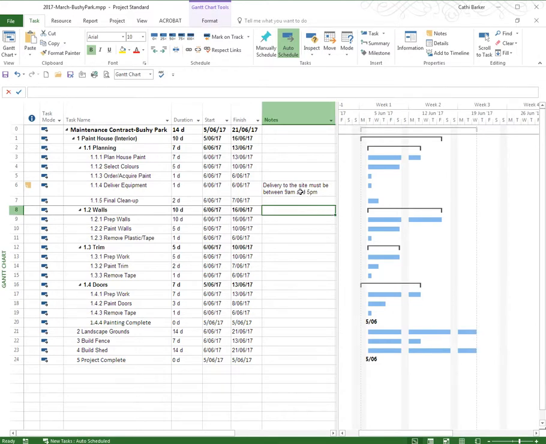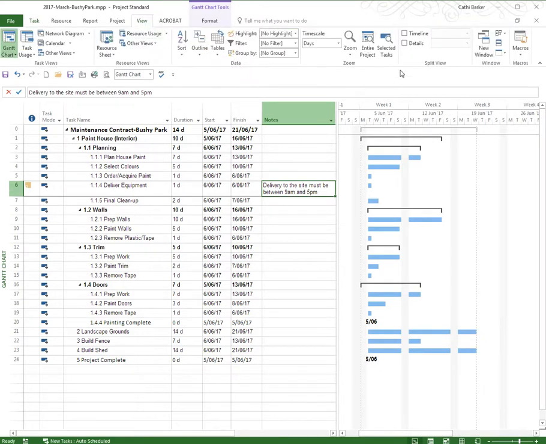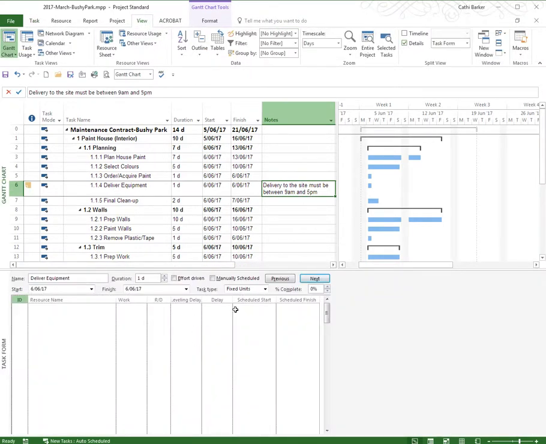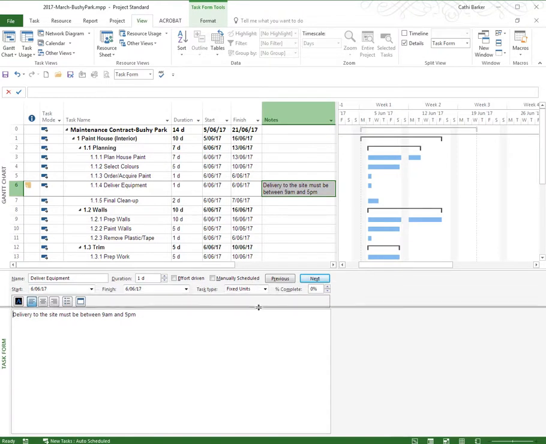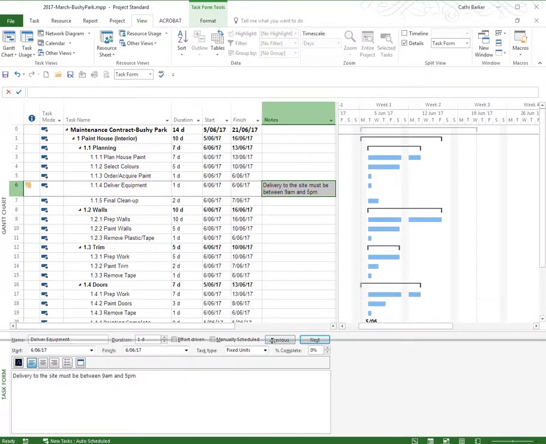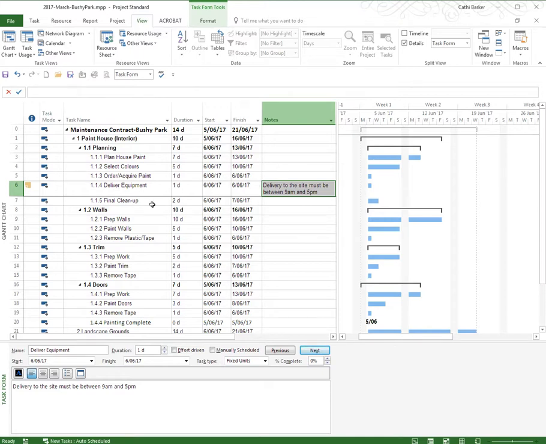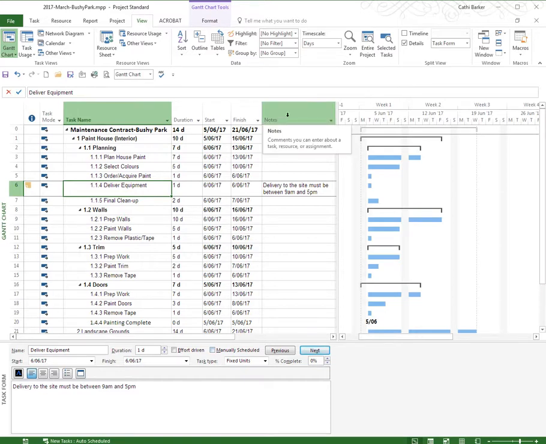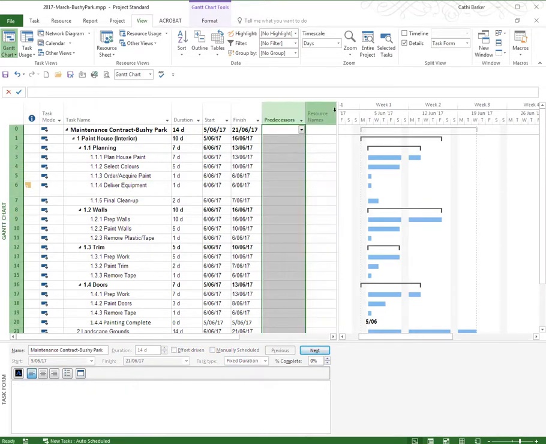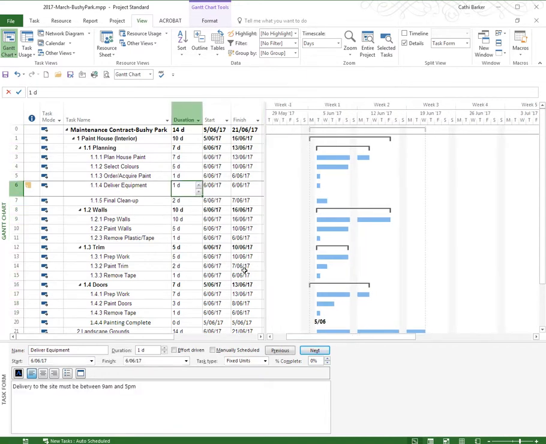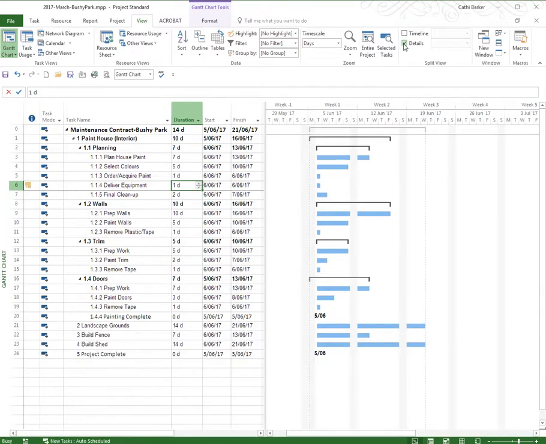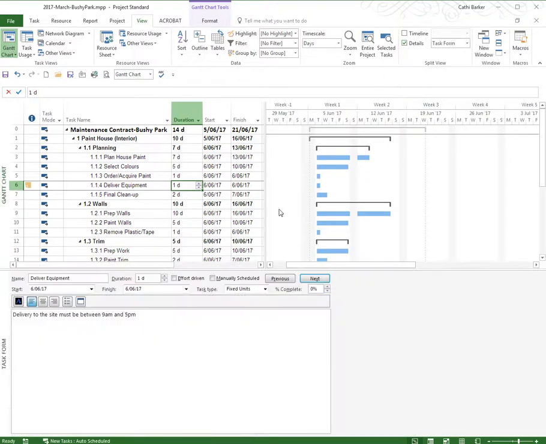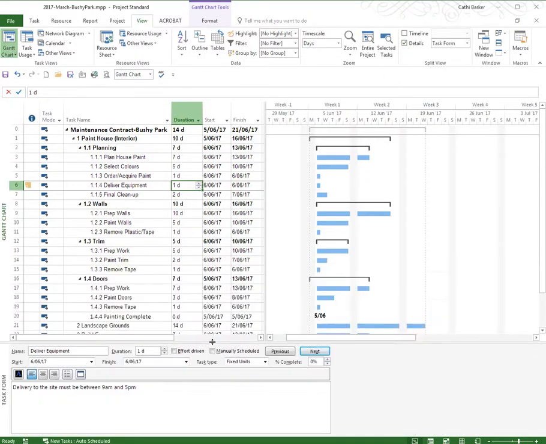Other people like to split the screen. So if I go to View and I tick Details, these details show in the bottom half. If I right click here and choose Notes, then I can see the notes and I can resize how much space is dedicated to the notes, but it means that as I'm clicking on tasks, I can read the notes at the bottom. So typically in this case, you would remove this column. I'd right click this column, hide this column because it's not needed there, and I would be able to read the notes at the bottom of my screen. You can easily get rid of the details and bring up the details just by ticking that option there, and you can easily resize just by dragging that option there.